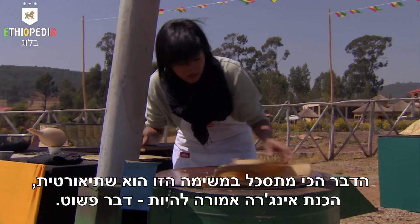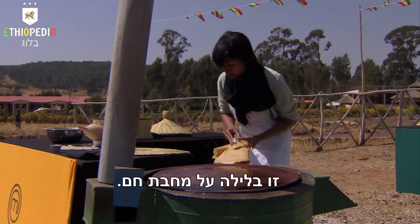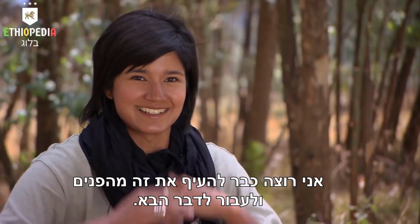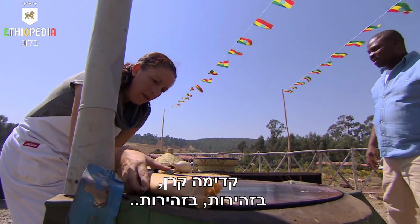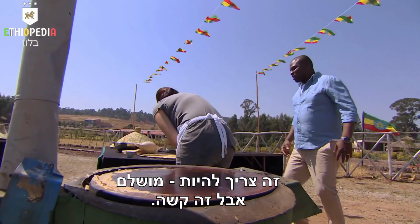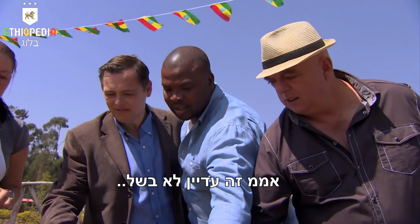The most frustrating thing about this challenge is that, in theory, making injera should be simple. It's batter on a hot plate. I wanted it out of my face and to get on to the next one. Go, Karen. Careful, careful. It needs to be perfect and it's tough. Good. Let's see if it's perfect.